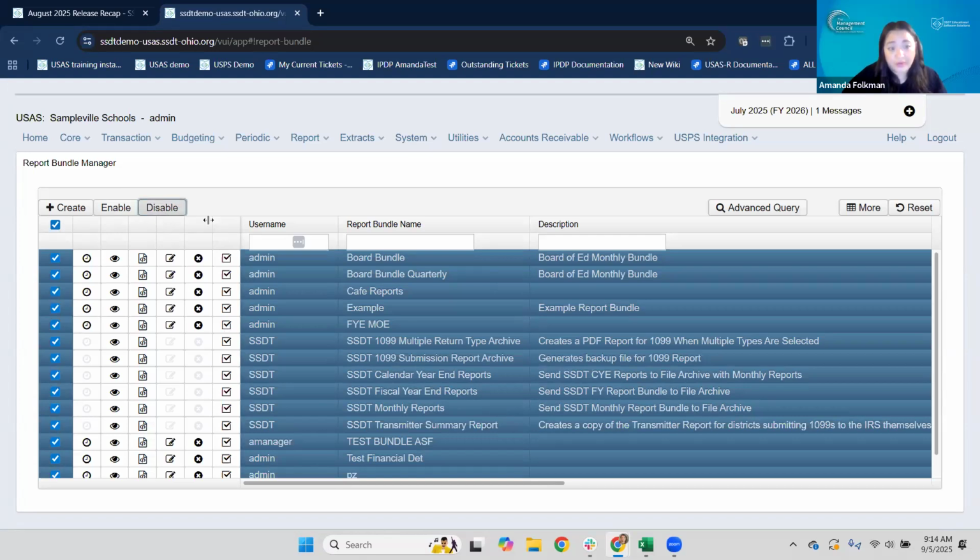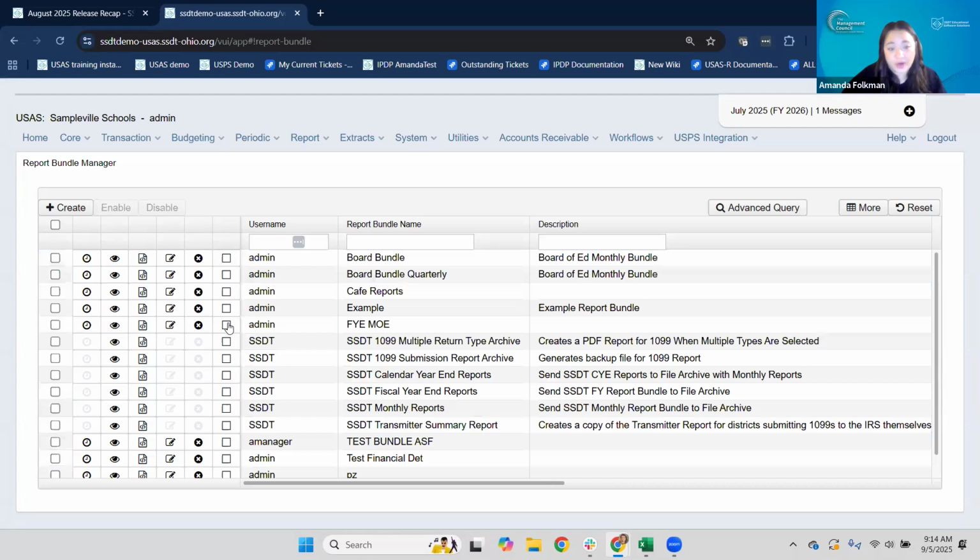So if we go ahead, disable, and then want to just select certain ones over here, we could do that. So I can go through and check these. But that makes it much easier, instead of just having this last column, it is an option to mass select. You gotta pay attention to those buttons at the top of the grid too.